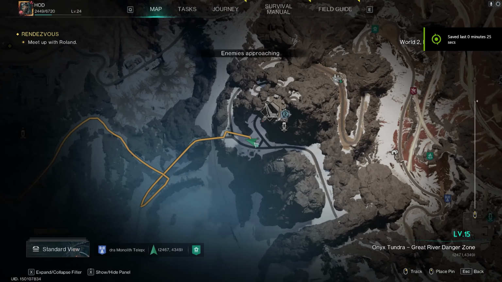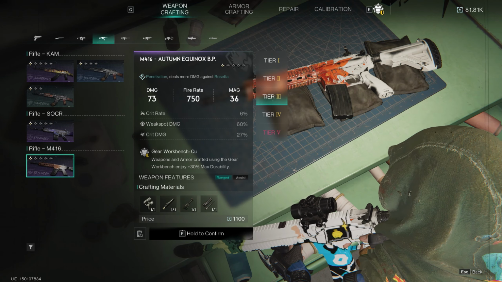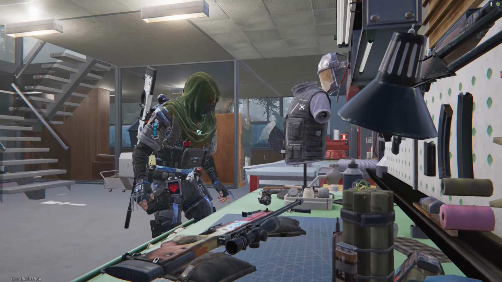So this blueprint is really easy to get, so rush it as soon as you can, because this gun is awesome. So basically, it triggers Fortress Warfare after 7 hits, and in Fortress Warfare, you recover 4% of max HP, and when HP is above 75, you get 25 weapon damage. That's how the gun works.